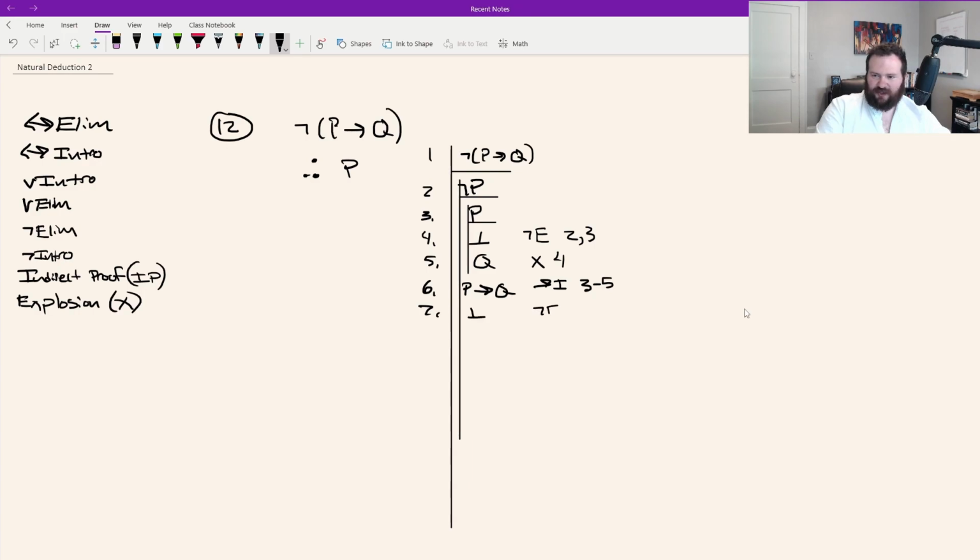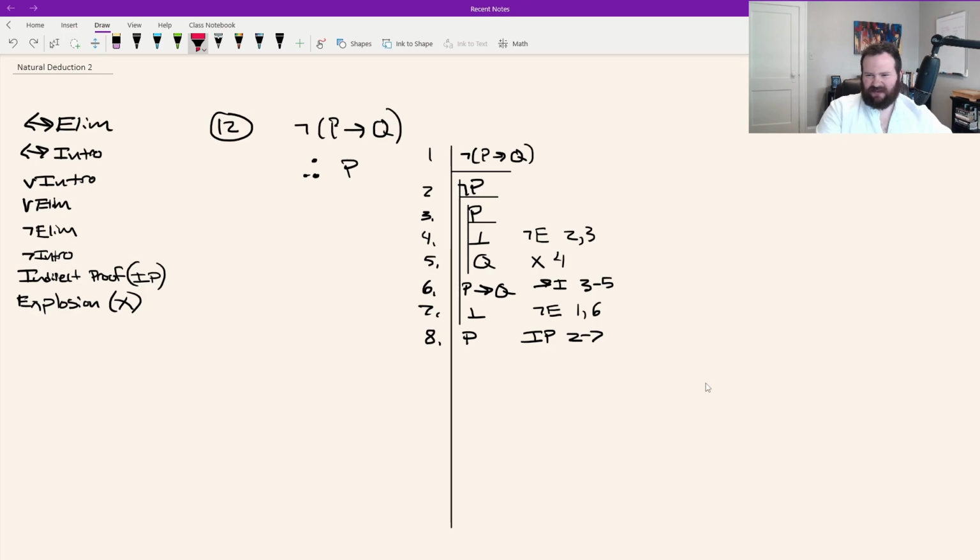Contradiction, negation elimination, 1, 6. Line 8, I now get to use my indirect proof move. I get to say P must be the case using indirect proof 2 through 7. Why? Because my assumption of not P led me to a contradiction. So I know it must be false.